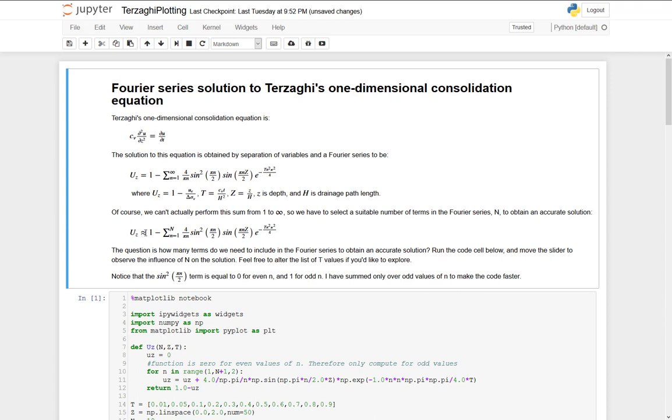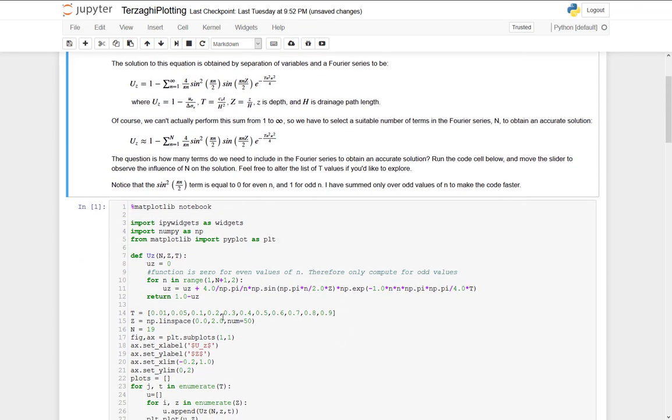Now u sub z is approximately equal to this truncated Fourier series where we're only going from n equals 1 up to capital N, so a finite number of terms. So how many terms do we need? Well, that's why I set up this code block down here to explore the influence of the number of terms on the accuracy of the solution.